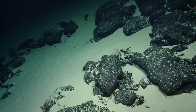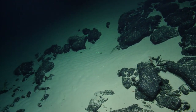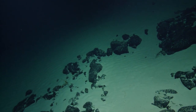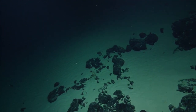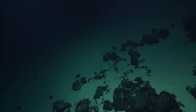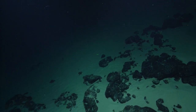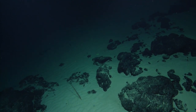So that ship move is just about complete, but I think we've got a little extra swing here. So we can catch up to the ship and then make a call on what we want to do after we reach this waypoint. Is that a crinoid over there? Whereabouts? Oh yeah, in between. Yep, that's a crinoid, a stalked crinoid. Sea pen.